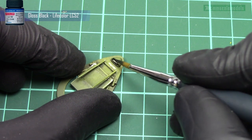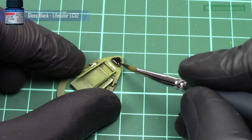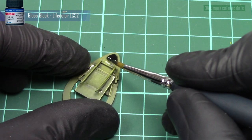Creating a good worn leather effect has always been difficult for me. Here I try to achieve that with black base and some grays and browns on the edges.